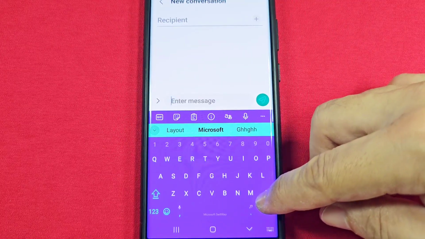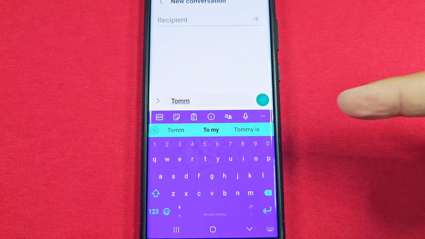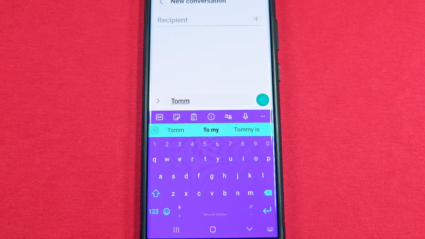And then next time I'm typing in the word Tommy, you'll notice it's not showing up as a suggestion. Maybe it's going to be part of a sentence, but it's not going to be the main word that's going to appear. And this is going to apply across for other words. And of course, once you continue typing in that same word again, it's going to learn it and appear as a suggestion later on, like so.